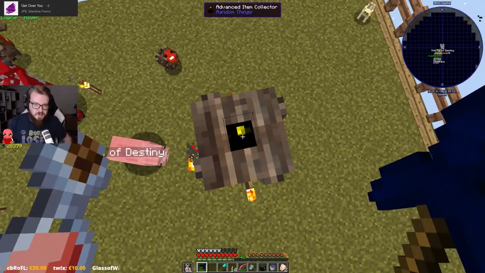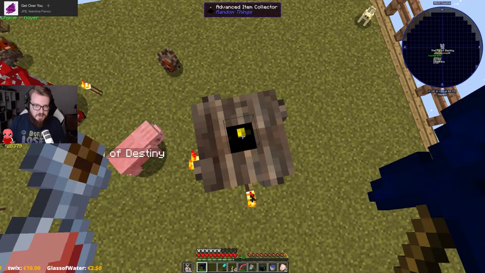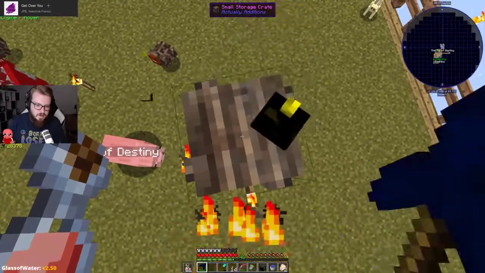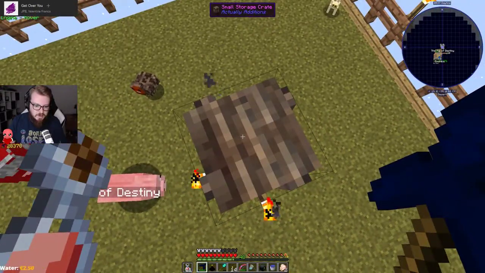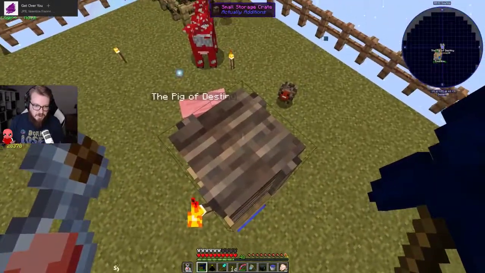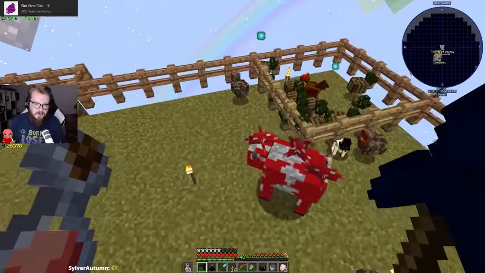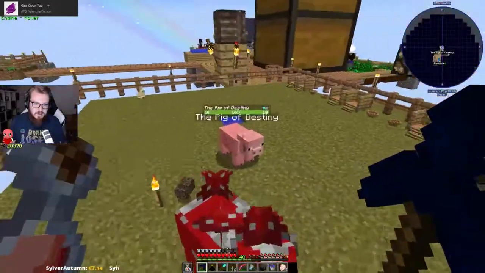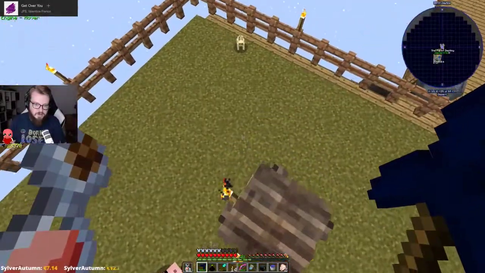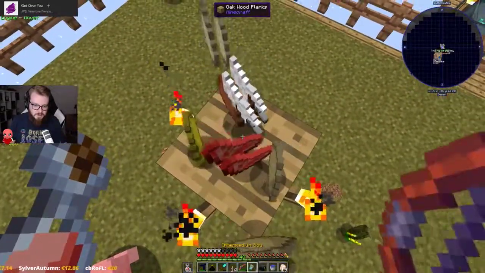I'm guessing I can put the item collector on top of the ender chest, right? What do you mean? So I have an item collector on top of my crate here. That's what's gathering everything from the farm. So I can put that on top of the ender chest just like I normally do, right? Break the barrel and put the ender chest instead. Yeah, that's what I was thinking. Oh, holy shit, so many items.